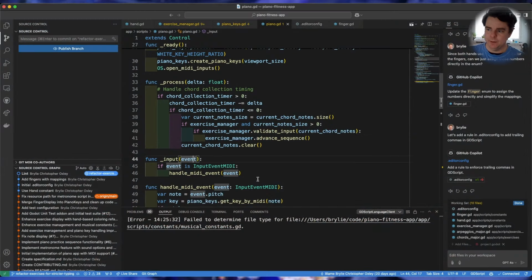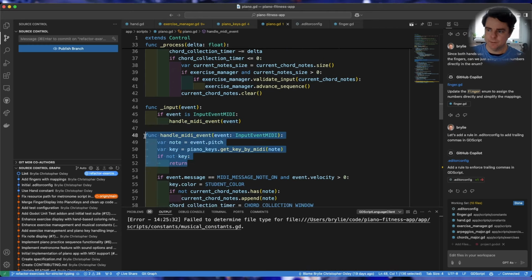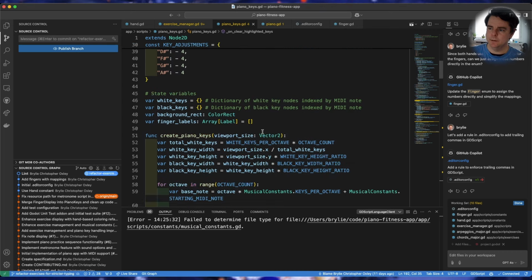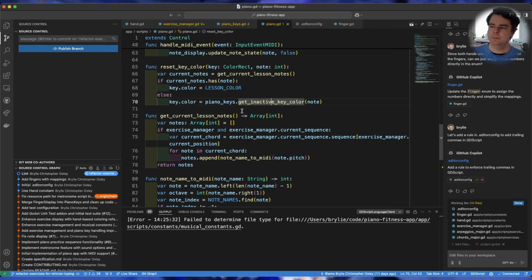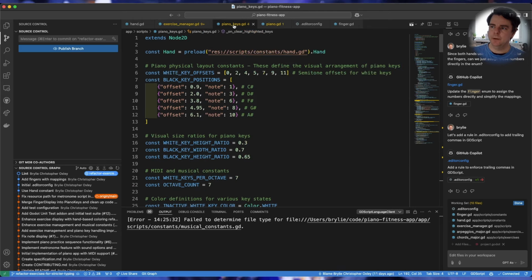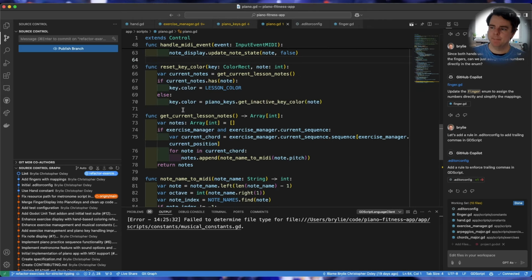Okay, another thing I'll work on at some point is to move the MIDI handling into its own sort of module, which is this, I suppose. This reset key color actually should probably be in the piano keys module. It's a bit tricky.